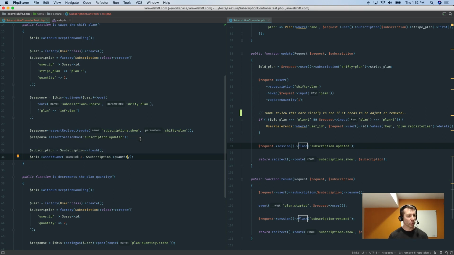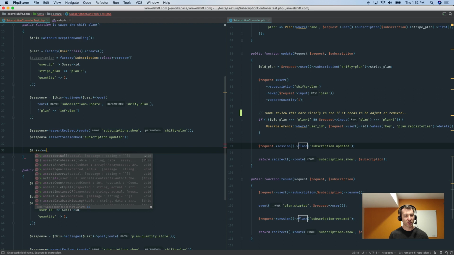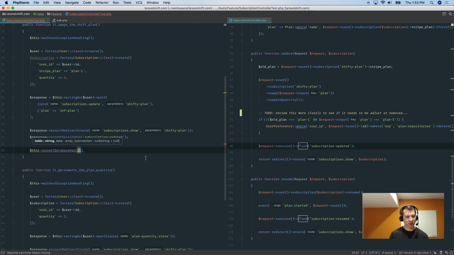And then finally, we want to assert that the Shifty plan, our previous Shifty plan, had been updated appropriately. Now there's a couple different things that are going to get changed here. So there's also a couple different options that I could use in this case. So I could refresh this and pull it from the database myself and then assert multiple things on it. But instead of doing all that, I think what I'd rather do is have the memory of the original subscription and make some comparisons to it by using this assert database has some particular values.